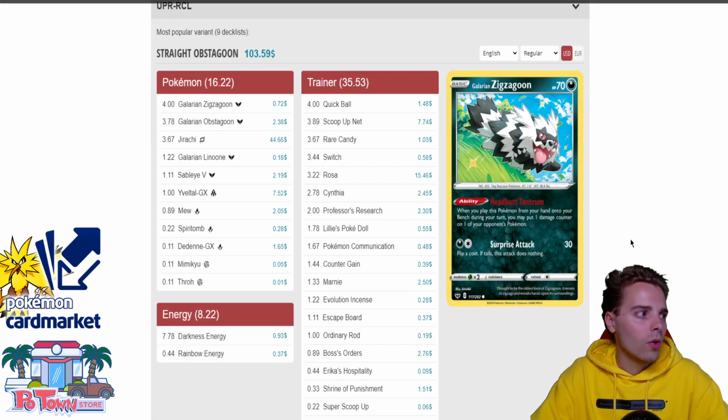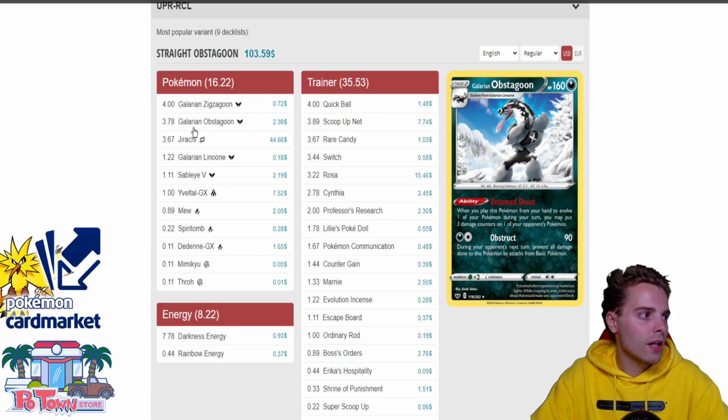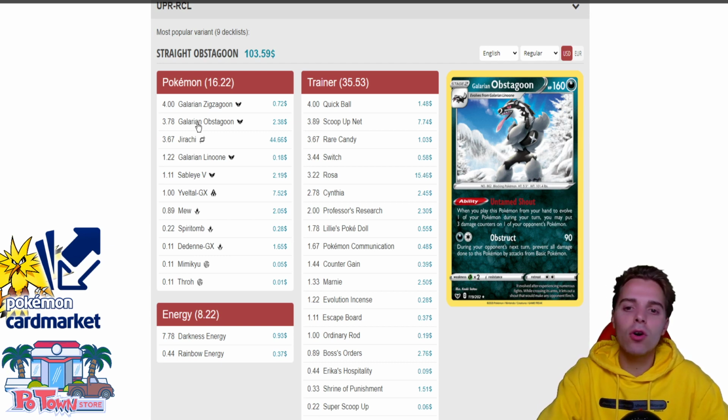I really don't know. Obstagoon using Obstruct is not as powerful as it seems because lots of V Maxes will be in the format. It will still have auto wins against Blacephalon decks. Although Blacephalon, yeah, now definitely, the matchup against Blacephalon is now completely auto-win. In the past, they could do stuff like Bursting Burn of their Blacephalon GX. Now that it's gone, you have an auto-win against Blacephalon.